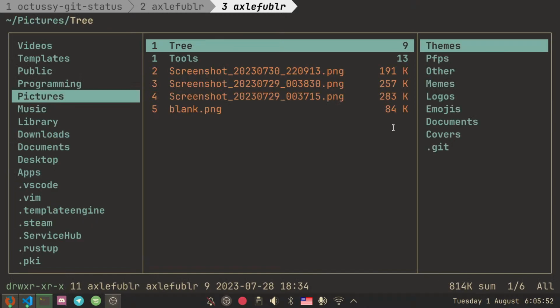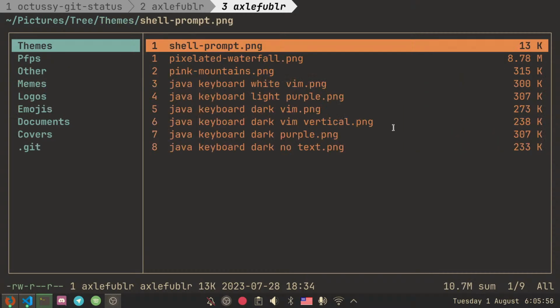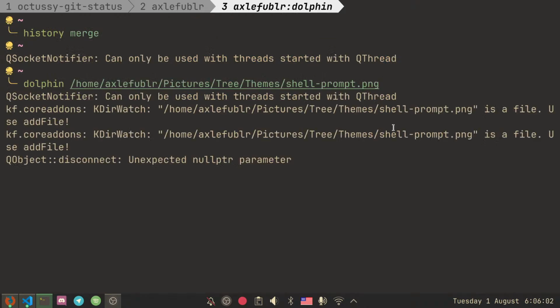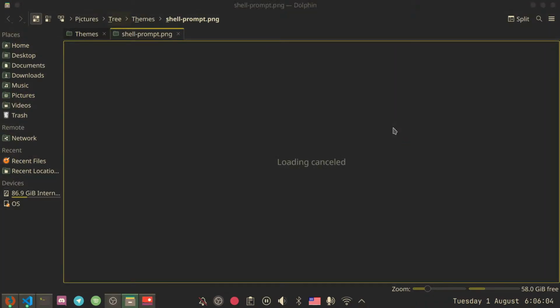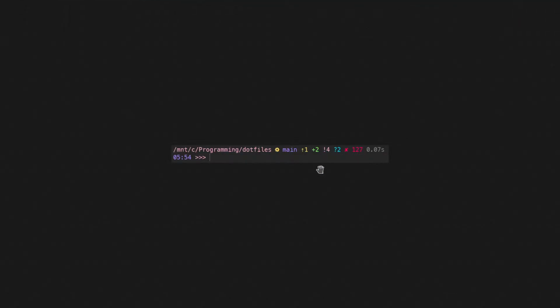I need to just pick the file. Yeah, just copy its path, quit this, so now it's in my history. Yeah, why am I opening it with dolphin? That's stupid. So we have staged, modified, unstaged.